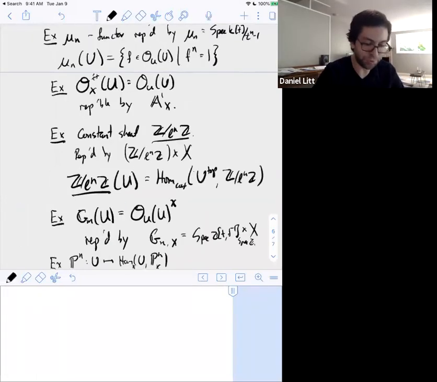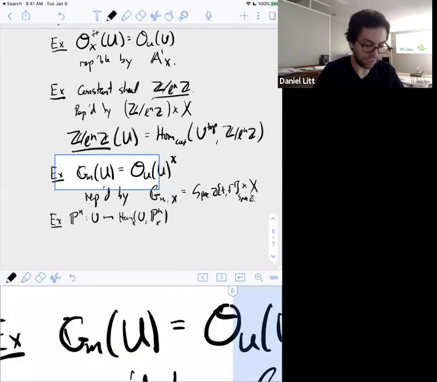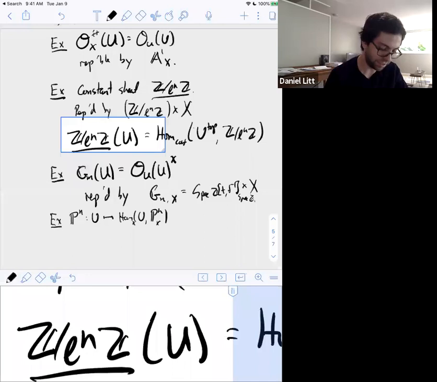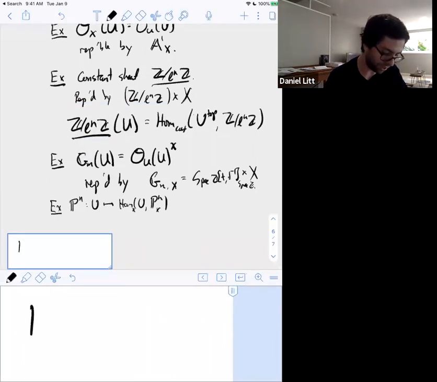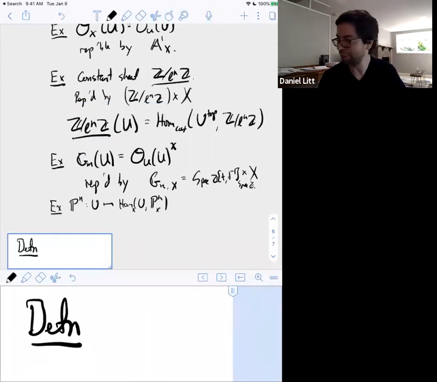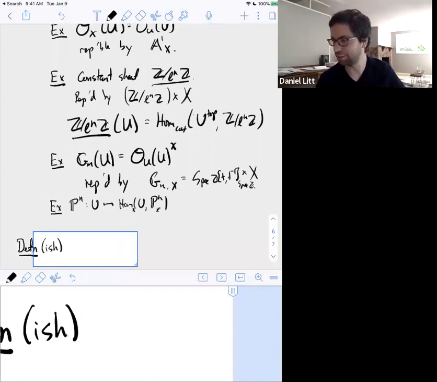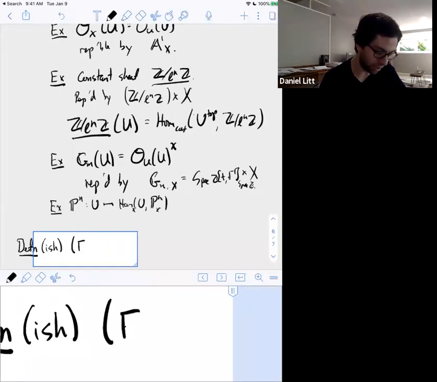I still owe you a proof they're sheaves. Even for Z mod l^n Z, if you tried by hand to prove that it was an étale or fppf sheaf, it would not be totally trivial. So we're going to prove that soon. But before we do that, let me just make a definition, which we can do now. This is a definition-ish, and I owe you a lot in order to make this definition precise. This is going to be the definition of étale cohomology.